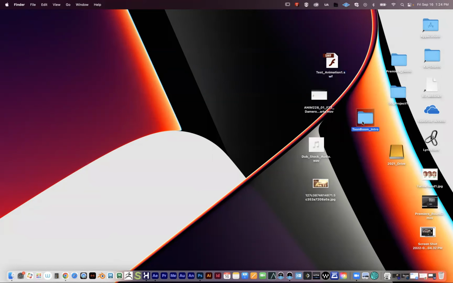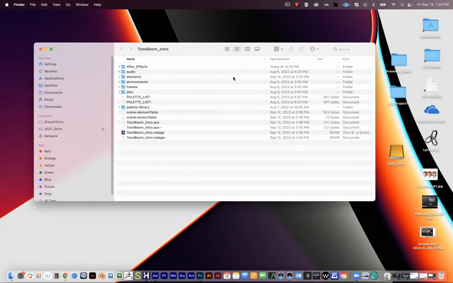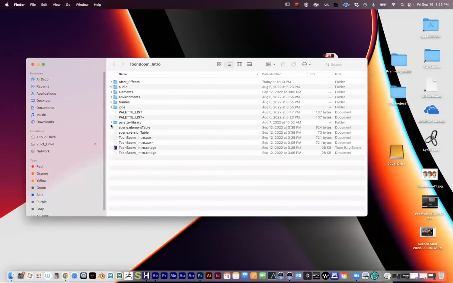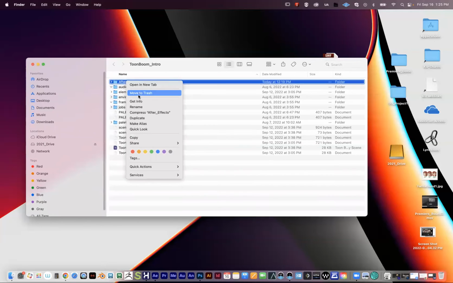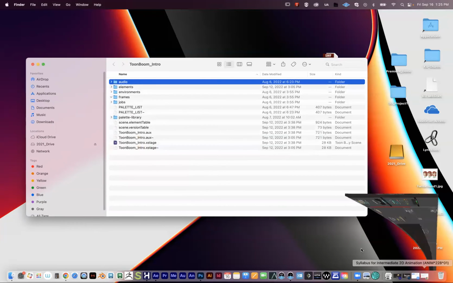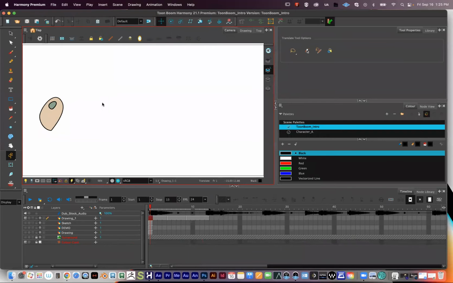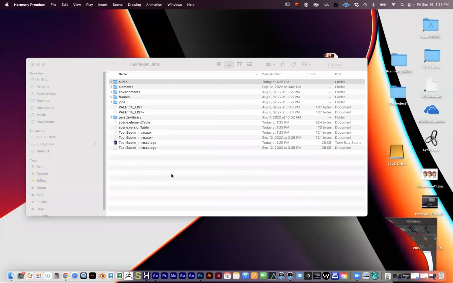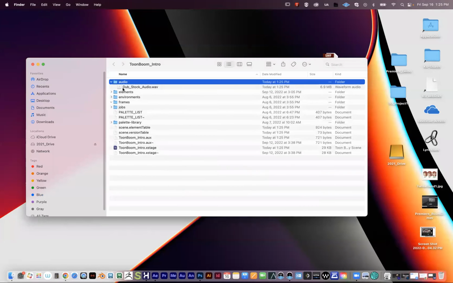So, looking at our project folders, this is the project folder I've been using for Toon Boom Harmony. You remember early on in the semester I was showing that when you first create your project, it creates this directory for you where Toon Boom is referencing these files right here. And as you import things into Toon Boom, this automatically populates. So for instance, let me save Toon Boom real quick. You remember I just imported that stock audio into my project. And in this Toon Boom project, it automatically populates your directory.